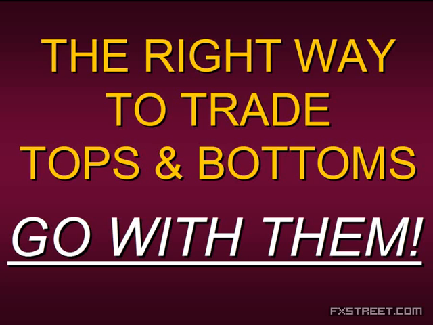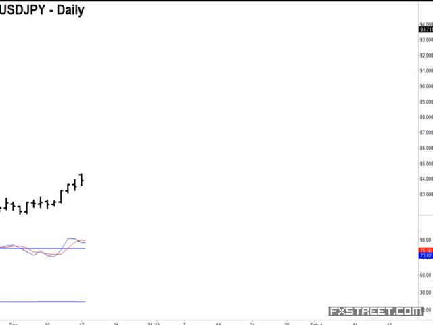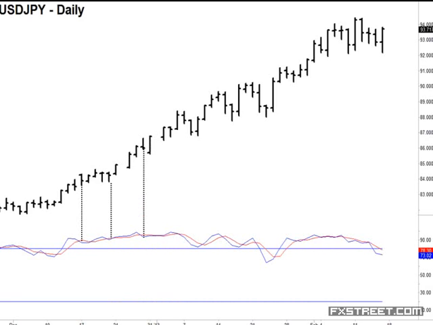All right, so let's look back at our old chart here. We looked at the dollar-yen when we had a tough time. We initially were told, well, this is where you go short, okay, right here, and then you go short again, and you go short again until ultimately it just keeps going higher, right?